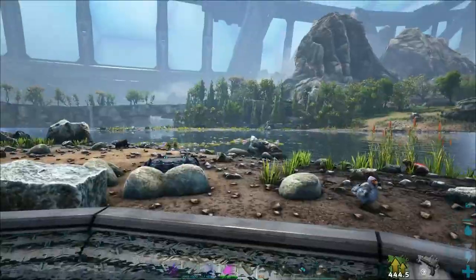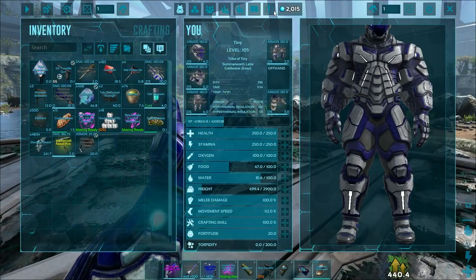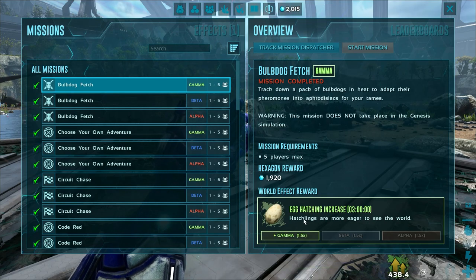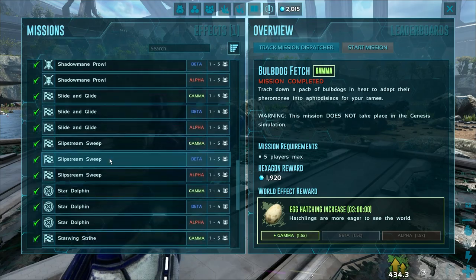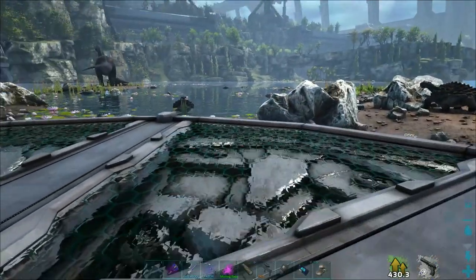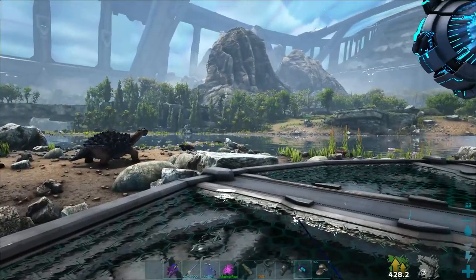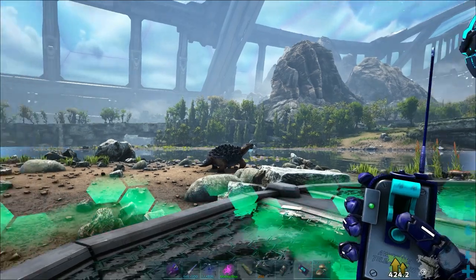Okay, so we did the mission. We have increased respawn of stuff and things. Can I see that in here somewhere? I don't know if I can. But you can see it down inside of here. So right there. We have resource regen increased. So natural resources regenerate faster. Now, this is just the gamma level. Let's go back to Rockwell Heart.